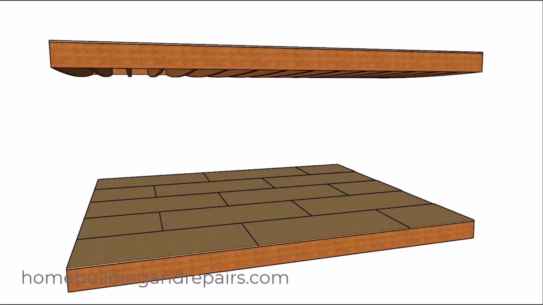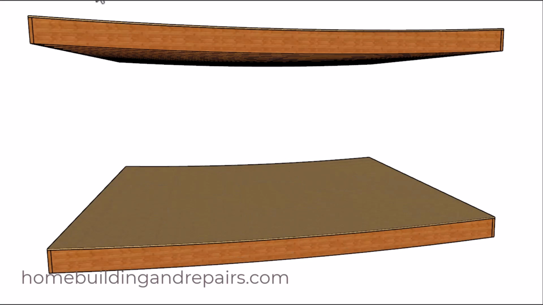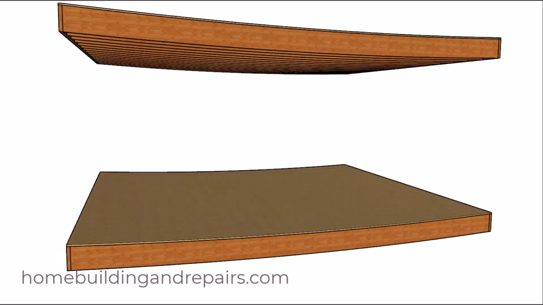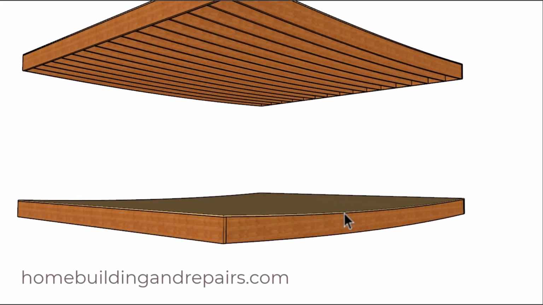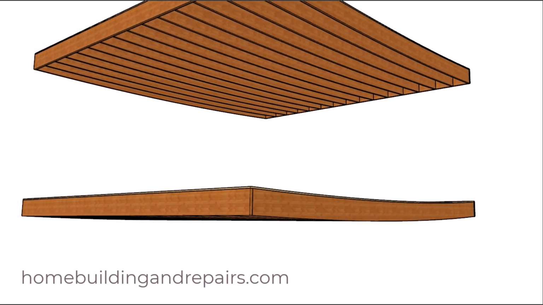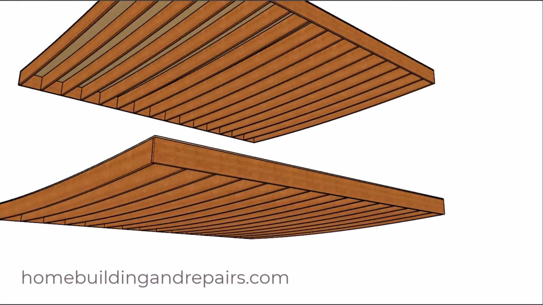Now, one of the biggest problems you're going to run into will be when they are both sagging and you're trying to get a measurement by just simply measuring off of the floor. For example, both of these floors are identical and they have a 3-inch sag in the center. And that means I'm going to have the same measurement here as I'm going to have here. Or you might have a situation where you have an 8-foot measurement here at the corner and a 7-foot 11 measurement from here to here, suggesting that you have a 1-inch sag in the ceiling, when in reality, that sag is going to be a little bit more. So hopefully that makes sense, because that's the main point I want to drive home in this video.